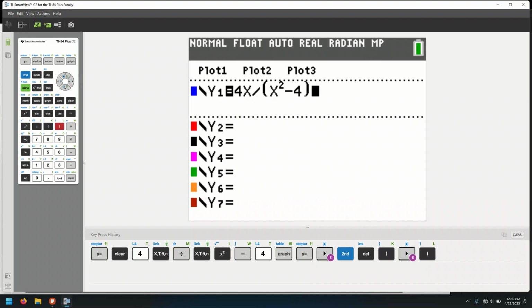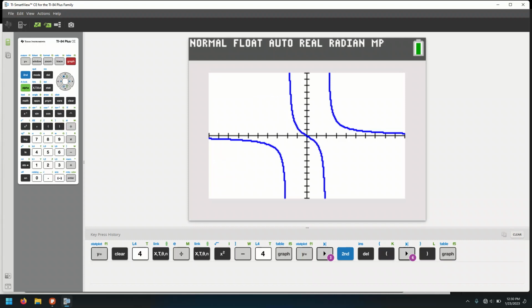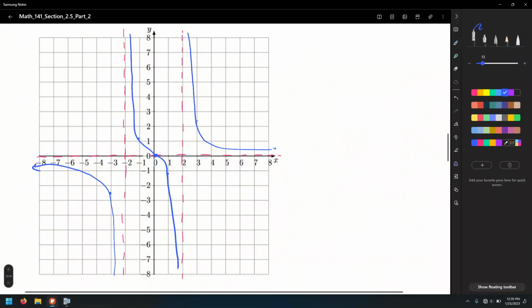Notice I didn't do those parentheses in the numerator because the numerator is only one term. But if the numerator happens to have more than one term, then make sure to enclose both numerator and denominator as its own group of parentheses. I'm going to show you how that's going to work on the next example. In the meantime, let's look at the graph for this one. And check this out. Does that match a lot better with the graph that we did by hand? Yep. Much better?